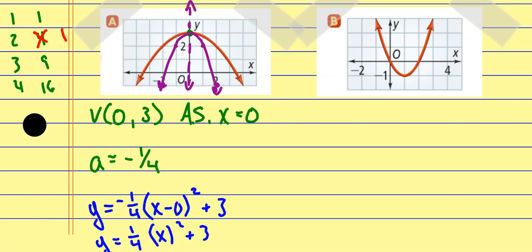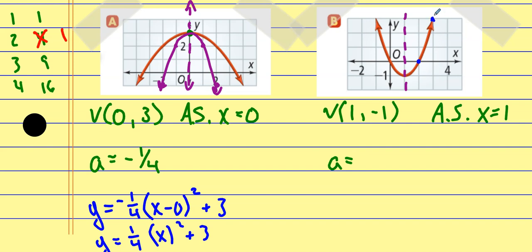If I look at the next one, same kind of thing. Think about the vertex here. The vertex on this one is (1, negative 1). The axis of symmetry would have to go right down through the middle of this thing, so x equals 1. And we can see it here, cutting right down through. And then think about the pattern here. Look at the A value by thinking about the pattern. In this particular example, if I count from the vertex, it's over 1, up 1. And then over 2, it looks like up 4.